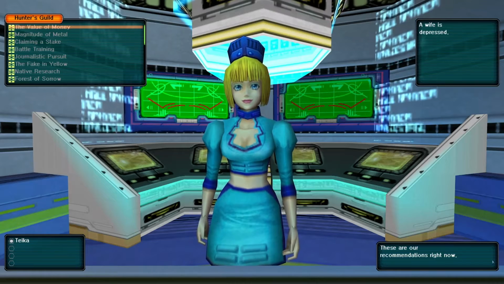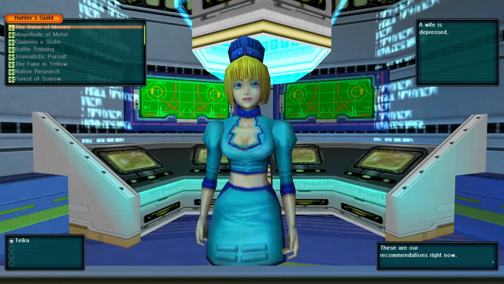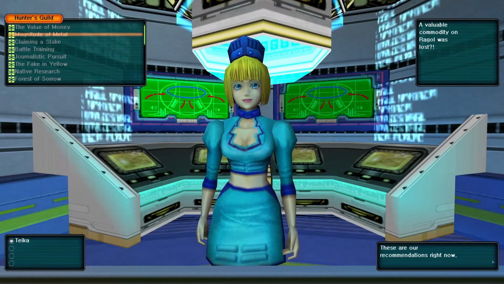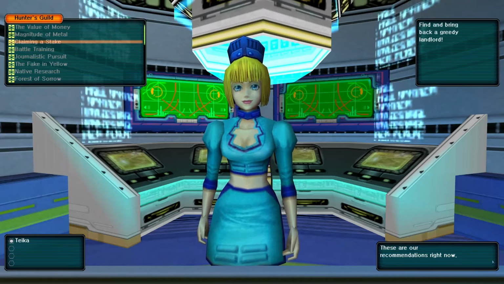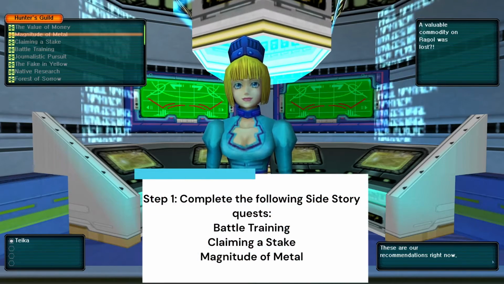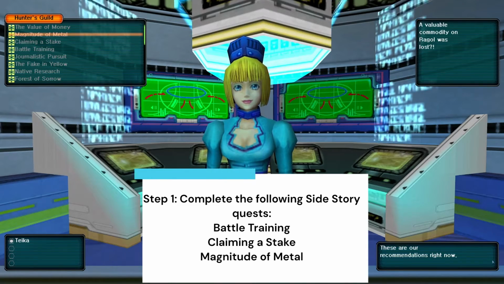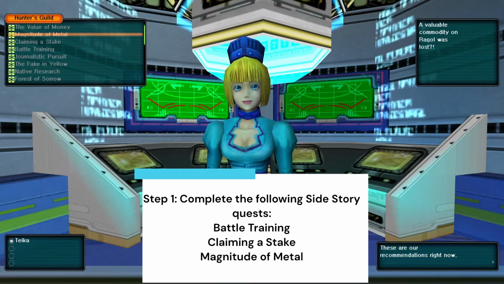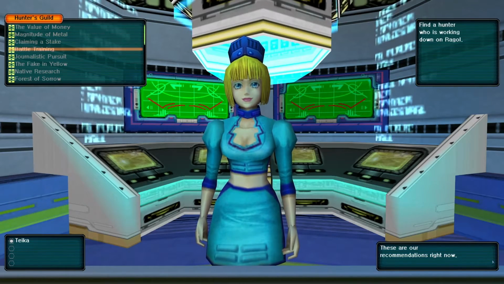On this character I've actually already done the quest line, so you'll be able to see this. Initially all you will have is these 3 here: battle training, claiming a stake, and magnitude of metal. You just need to complete those 3 quests first. They are your starting 3 quests that unlock a lot of other side story quests. So complete those 3 first: that's magnitude of metal, claiming a stake, and battle training. They're all grayed out for me because I've completed them.